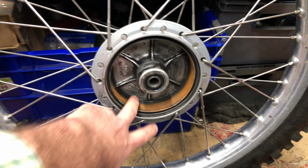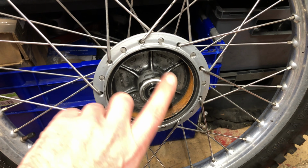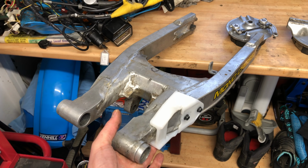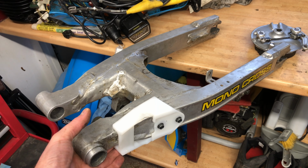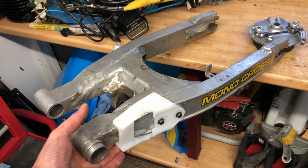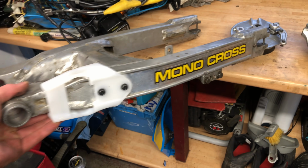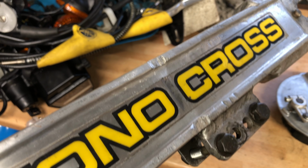Same again on this one. In here, we know there's wear. So best thing to do, to get the best braking, is just redo that whole thing. I checked this. Looks a bit rough, but I don't want to go ahead and replace every single thing on the bike, because that's a waste of money, and a waste of something that's okay already. So I'm going to keep the patina on that. That'll get hydroblasted. It'll look clean. There'll be marks on it, like, have a look there. Don't know what happened there. Looks like someone's attacked it with a grinder. But there'll be marks like that on it.